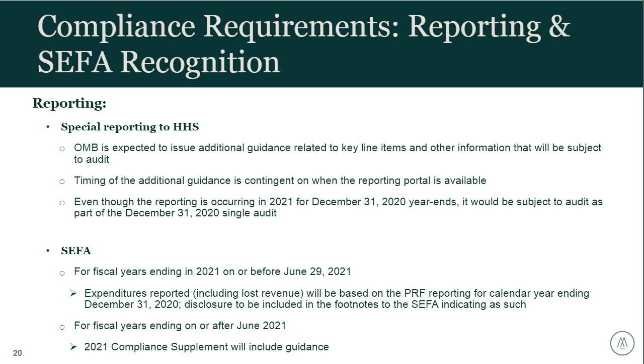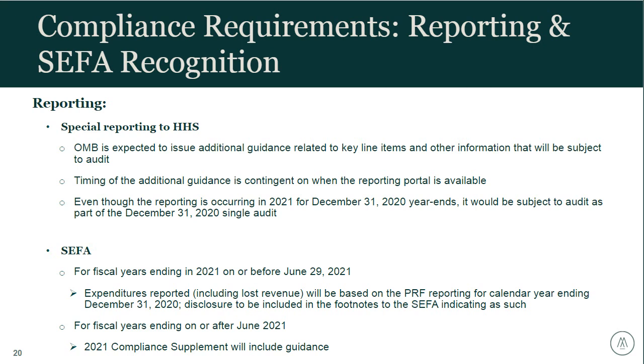So a couple of examples would be the reversal of the 2% sequestration. There's the 20% IPPS payment from Medicare. The key question there is, those kinds of payments, are they supposed to be considered in step 1? So are they part of the funding sources that need to be considered before looking at PRF? Or is it part of the patient revenue that would be considered in the lost revenue calculation in step 2? And that could have a significant difference potentially in whether it's calculating the expenses or calculating the lost revenue.